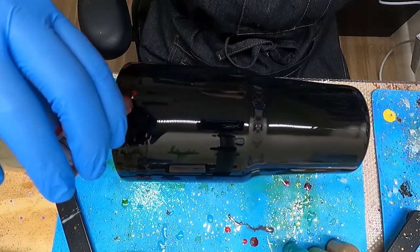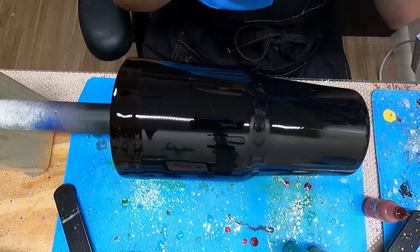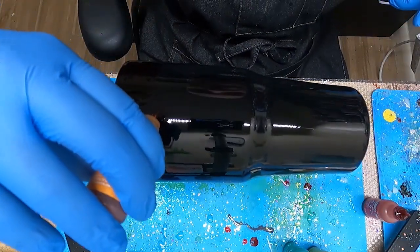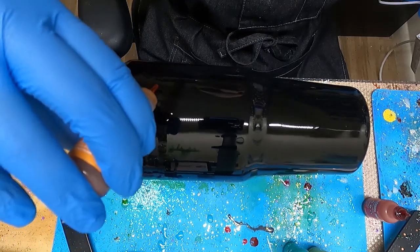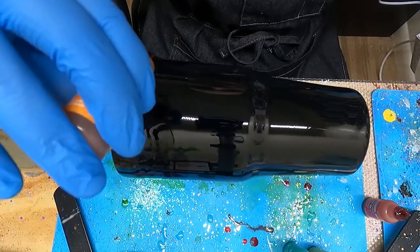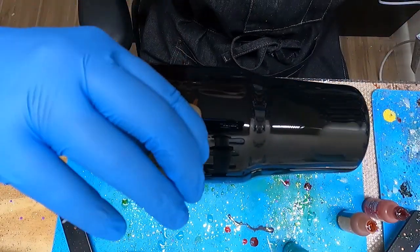So what I'm going to do is kind of eyeball this and just add some red, and then I'm going to be adding the orange next. I know y'all can't see this and I can barely see it myself in person, but I'm just adding drops of the rainbow all down the tumbler.